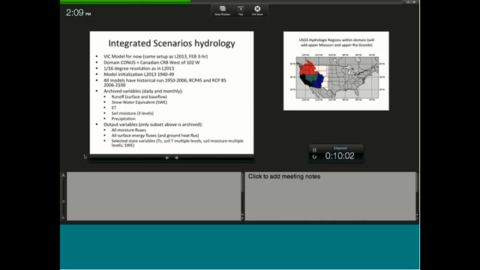Integrated Scenarios project. So the VIC model, as we're running it, is the same as in the LIVNA 2013 data set, same version of the model, and it is an update, and there's a variety of things that have changed since 2002, not surprisingly. Just like climate models evolve, land surface models evolve as well. The domain is the continental U.S. plus the Canadian part of the Columbia River Basin, 1/16th degree.